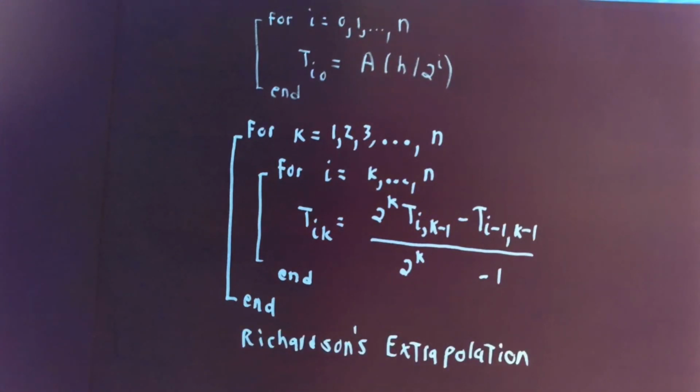In order to convince ourselves that what's going on is what we think's going on, we're going to have to make a little side trip and talk about a proof method called the principle of mathematical induction. Once we know that, we will be able to prove our conjecture that as we construct more and more columns in this T table, more and more powers of h are removed from the error term, and things will actually go our way. So the next thing I'm going to talk about in my summer rambling here is mathematical induction.